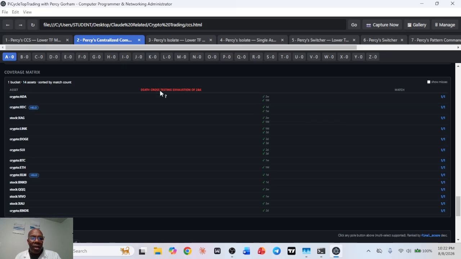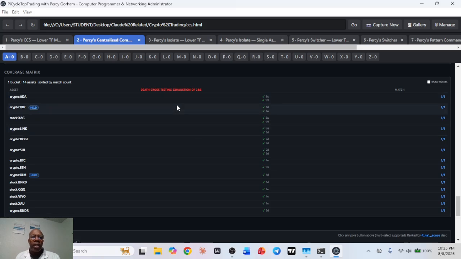It's telling me everything that's in the death cross testing exhaustion, which means the candlestick pattern is moving above its wind channel and breaching its 21 weighted moving average. Pretty interesting. And we don't always have to say it's a 21 weighted moving average. For example, with the golden cross of the 2 and the 21, the 21 weighted moving average sits almost in the middle of the channel perfectly. So if we say a 2 and a 6 golden cross or death cross, the 6 weighted moving average sits almost perfectly in the middle of those wind channels. So you've got to understand when I say that.